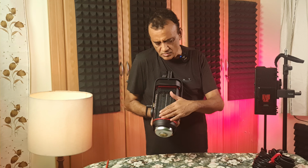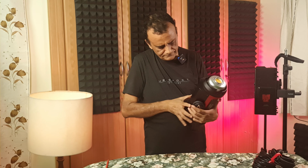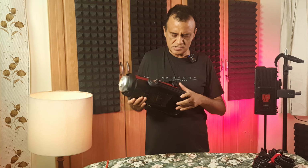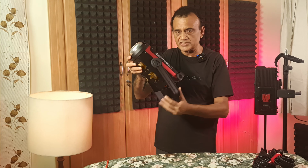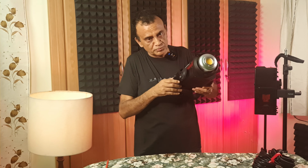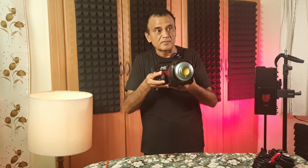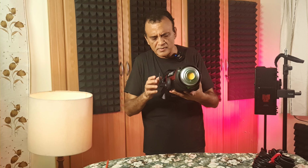At the top or the upper surface, you have the heat sink. At the bottom here, you have two fans. And this is the yoke of the light. So you can see that the light goes through the yoke. It can be swiveled by 360 degrees. Therefore, you can position the light in any position, and after having positioned it wherever you want, you can tighten this handle grip to maintain the position of the light. You can point it up, forwards, left, right, or anywhere, and tighten it. It's just a good firm knob.